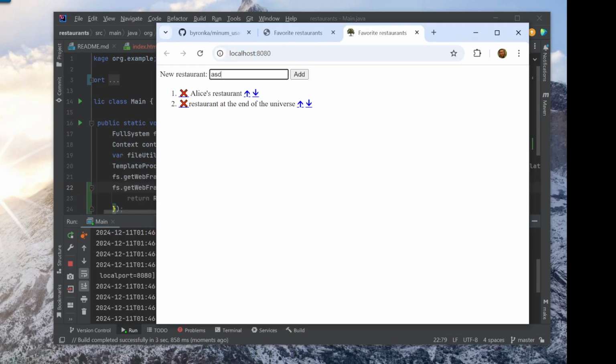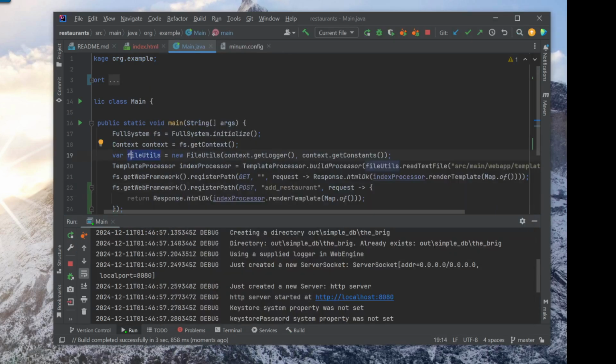Here we go, ASDF. So I clicked add, and all that it did was it just rendered that. I kind of don't want to do that. I kind of want to, when I handle the post, I want to redirect. So I want to redirect to the index page.